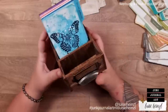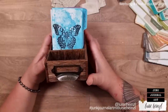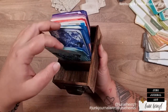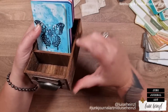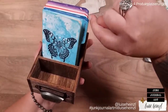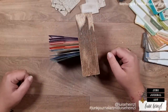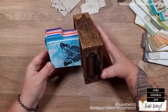So look at this. When this little wooden box is on my desk, I can look at it like this. It would be approximately like this for my eyes. And then I can go through the single things here, and I can read the names here. For me, it's easier to read when the name starts here on the bottom and goes to the top. But in the meantime, I realized you could also take this whole thing and put it on your desk like this. When you look on top of that, it would look like this for you.